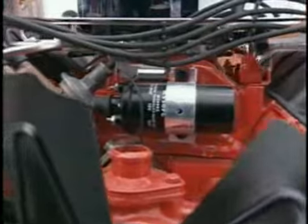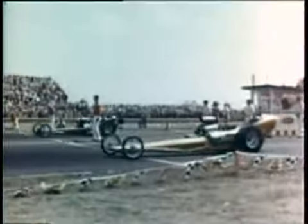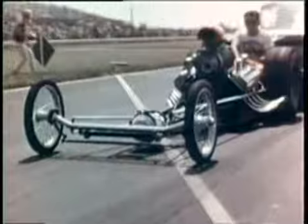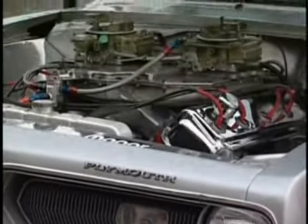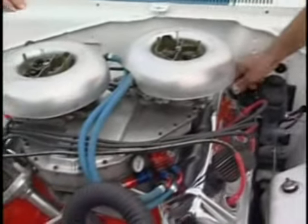And by far, to date, the best thing that had happened to Superstock, at least from a Chrysler fan's perspective, was the reappearance of the Hemi engine. After a 6-year vacation, the Hemi was back with a vengeance. Chrysler had brought it out of retirement to win races on the NASCAR tracks, but the drag racers jumped all over it. The Hemi engine caused Superstock champion Bullet Bob Reed to switch from Chevy to Mopar.